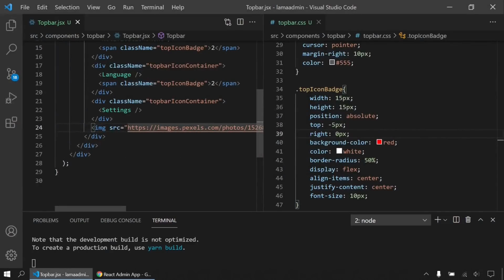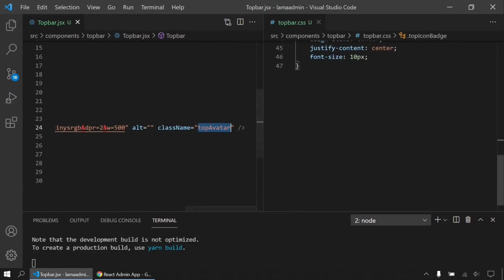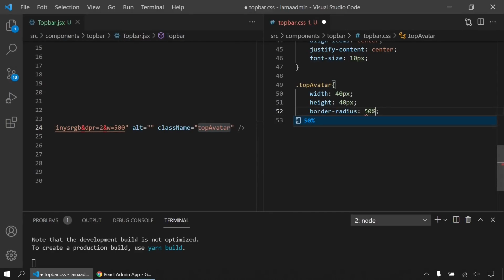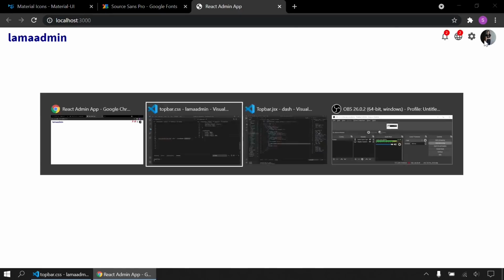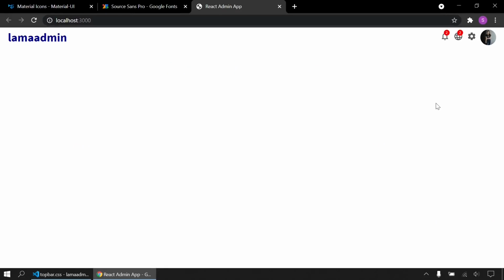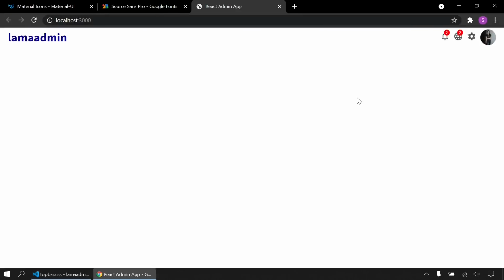Okay, so I can change this avatar. I will say width 40, height 40, and I will say border radius 50%. Okay, perfect. I can give cursor pointer also. Okay, nice. You can reduce these numbers as you wish.